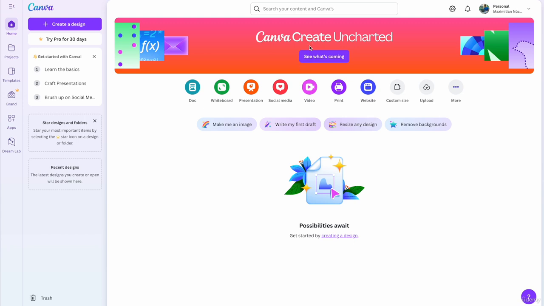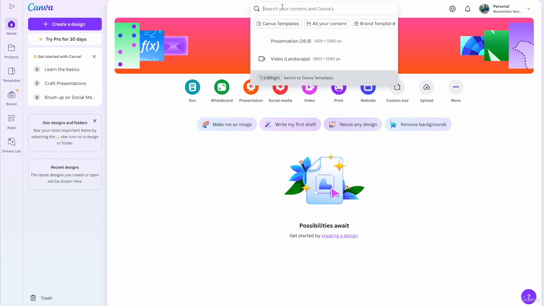You can also see future updates that should come. In the future, we will also see the different designs that we have created right here. And if you want, you can also search for a specific template, a specific design idea, or any size of your choice.